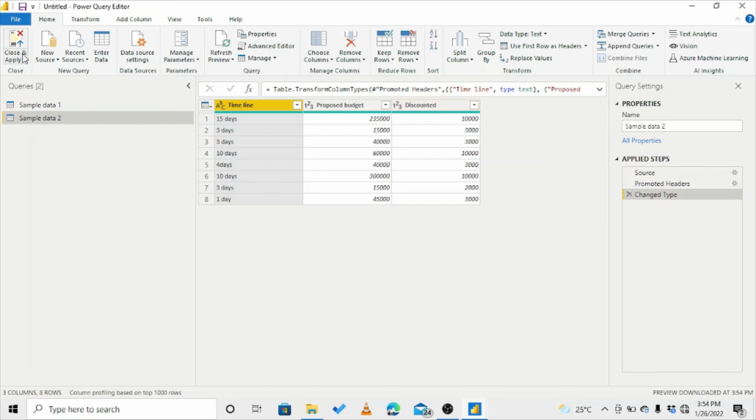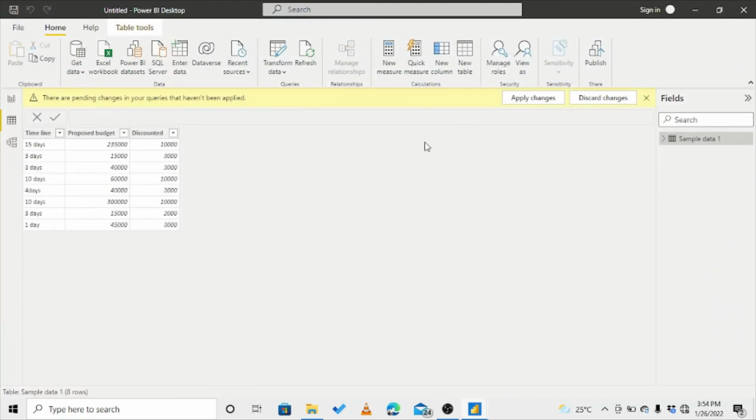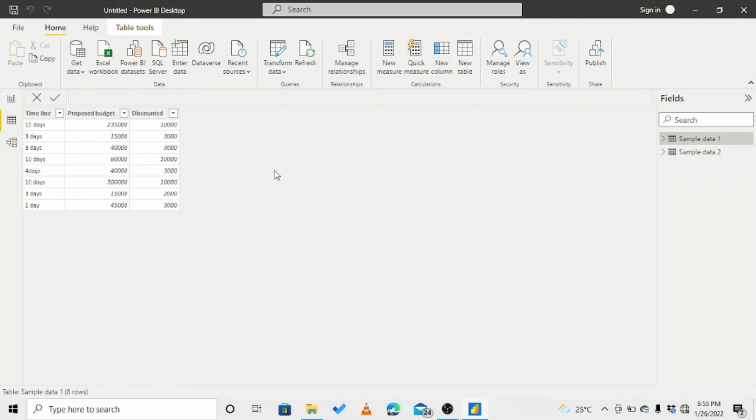So once that is done, you come to the Home tab, click Close and Apply for the changes to be applied on my data. And you can give it a few seconds to load the data with the changes made. And we can view our data now by clicking the name of the data. Once our tab for viewing the data is open, you click on the name here and you can see the changes that have been reflected. So that is how to import a CSV and Excel data file into Power BI.